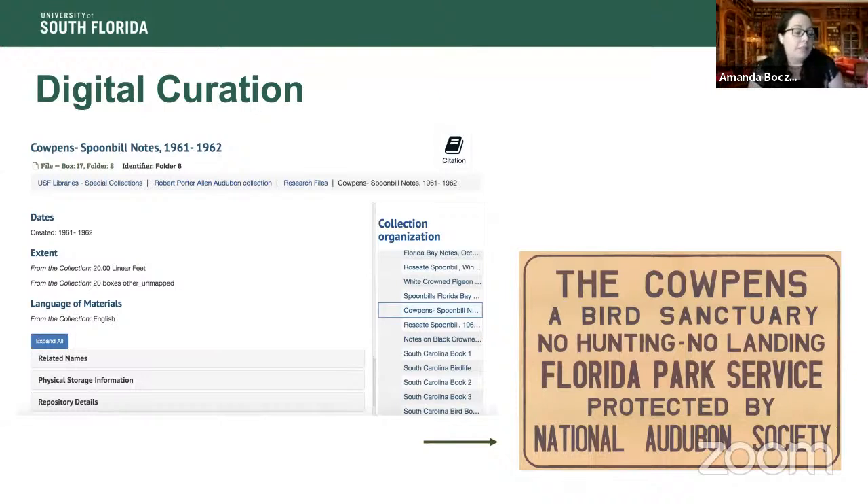From a digital curation perspective, we've also recently migrated to ArchivesSpace — like, last week we migrated to ArchivesSpace. We're experimenting with our possibilities there. Particularly, I'm looking at creating a workflow for linking digital object records with our collections and linking out to our digital collections. Researchers will then be able to go directly from the collection to the item to the digital object, following it through the finding aid, making it even more discoverable.